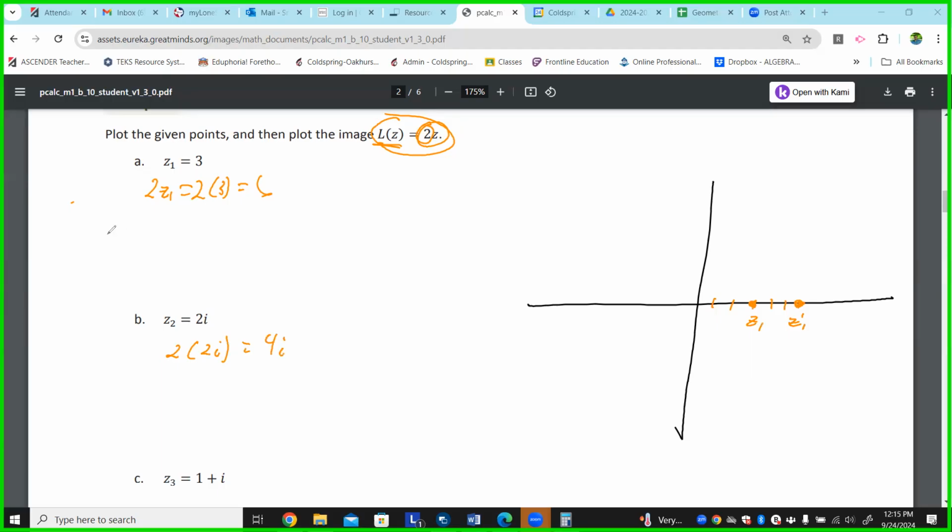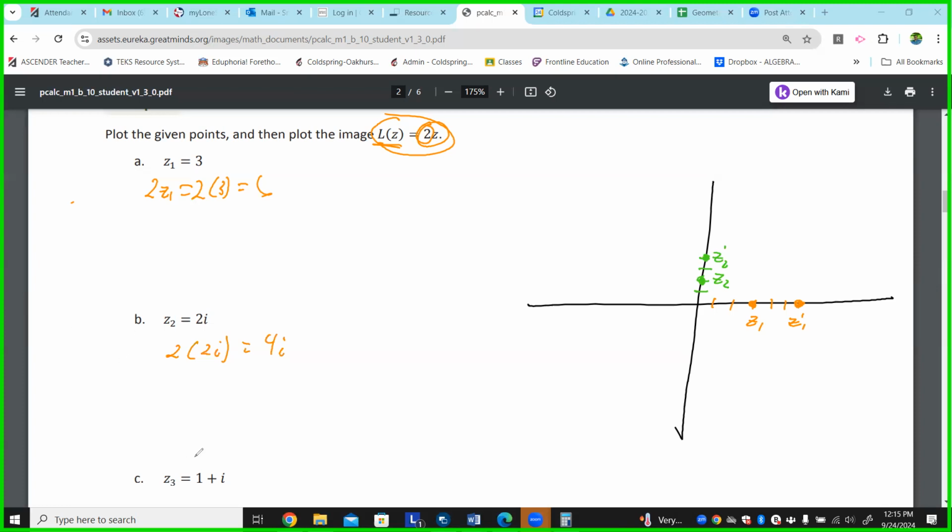So I'm going to start off by graphing my z2, which was 2i, which how do I graph 2i? Up 2, so it will be (0, 2). This time I'll go to the right spot. So this is my z2. And then 4i, what would I need to do? Go up another 2. So this is now my z2 prime. All right, so that's its new effect. We good with that so far?